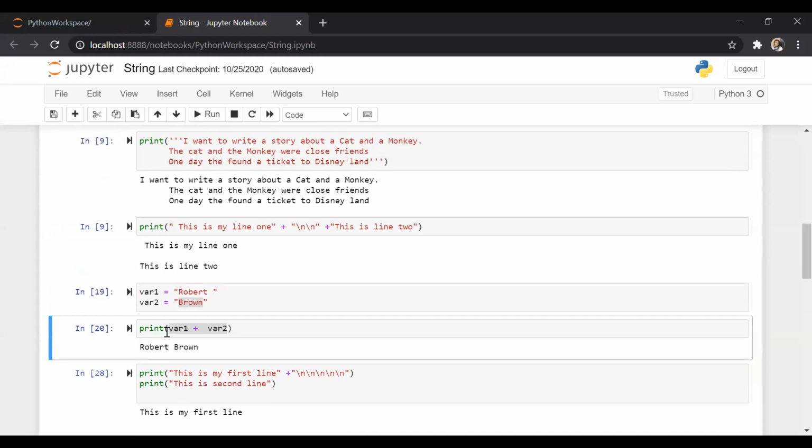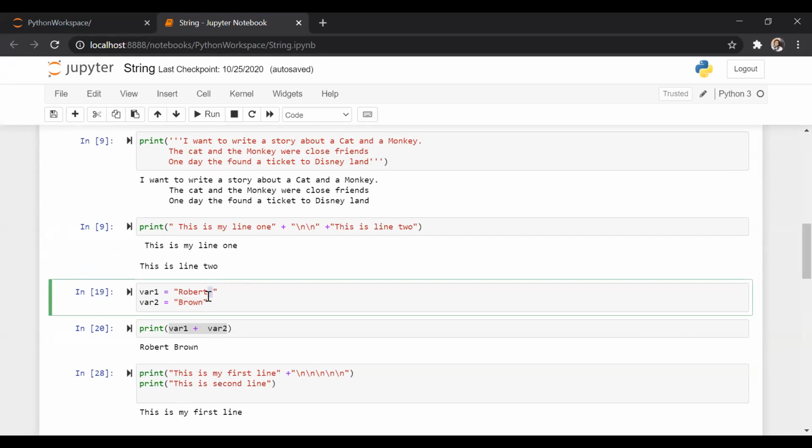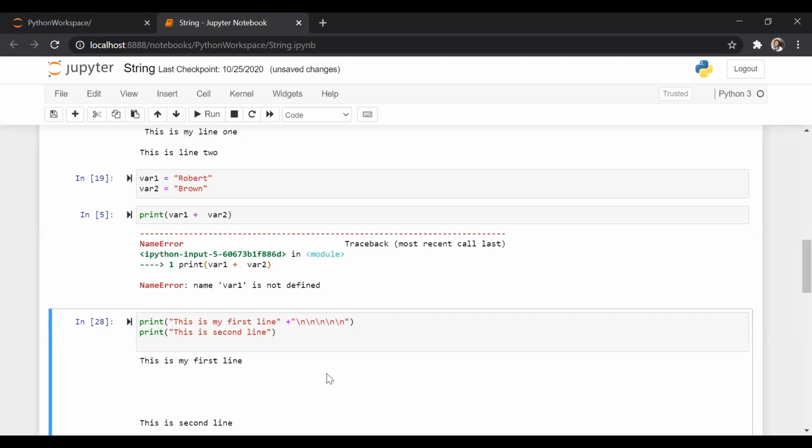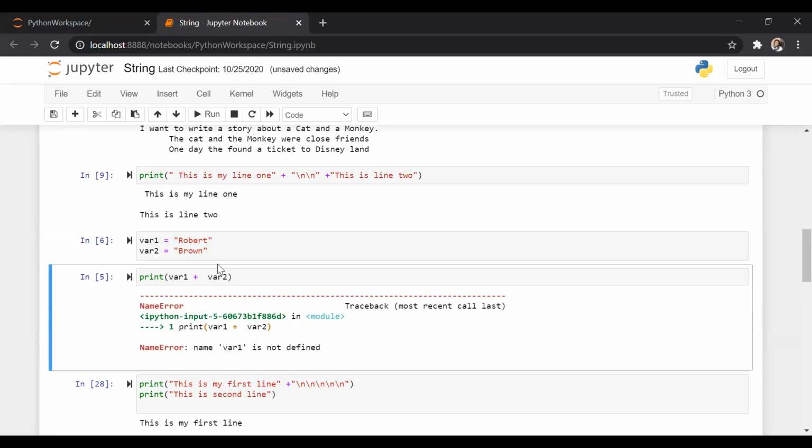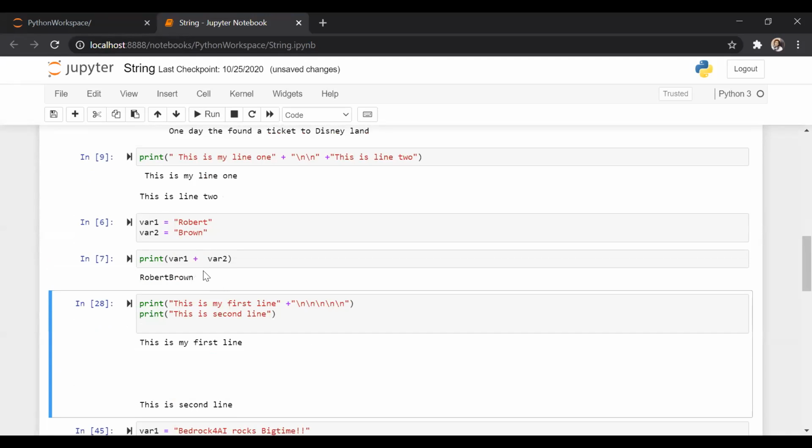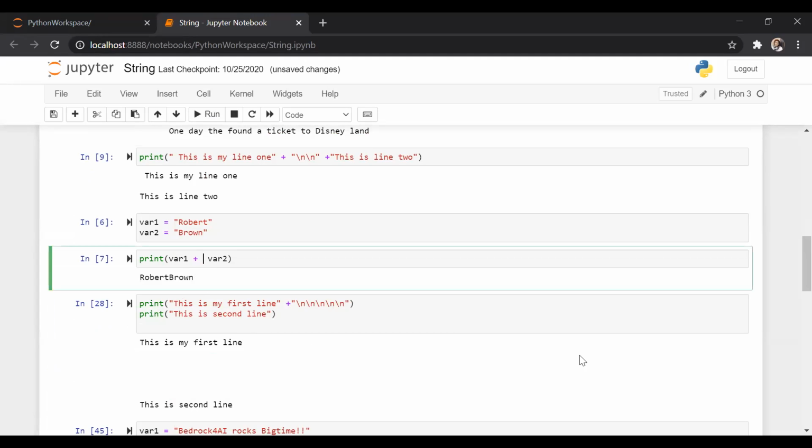And notice that this space that you see here was not added on its own. I have included the space as part of the string here. If there was no space here, you will not see a space here. Okay, did I not run this? Yeah, okay, right. And in this way, you could have added a space by just concatenating a space here, like this would work.